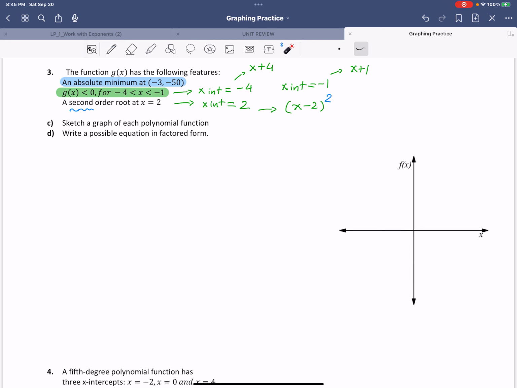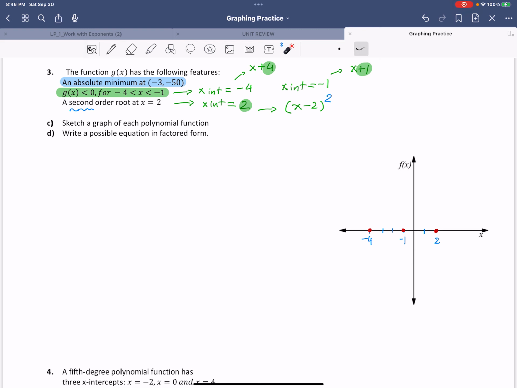I'm going to focus now on the intercepts. Here are the intercepts at -4, -1, and +2. We will scale the axis here. So x = -4 is right here, -1 right here, and we have x at 2. So here we are, 1, 2, 3 zeros. Since the order of the graph of this function appears to be 1 plus 1 plus 2, we'll say that this is most likely a 4th degree polynomial function.